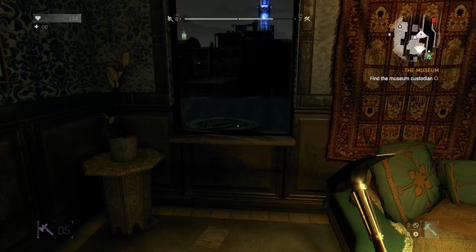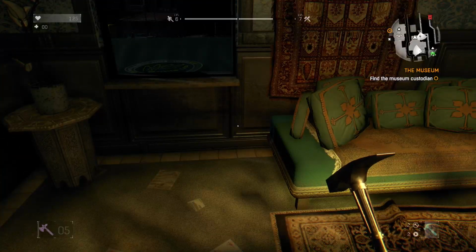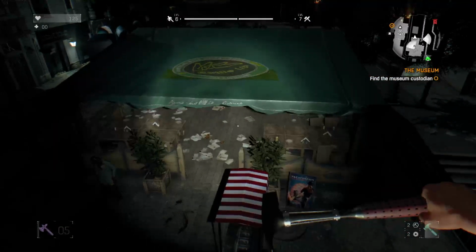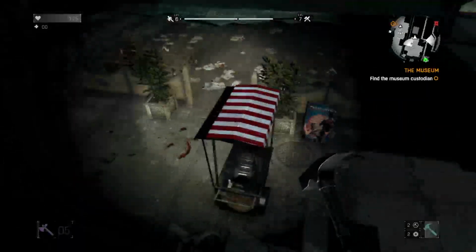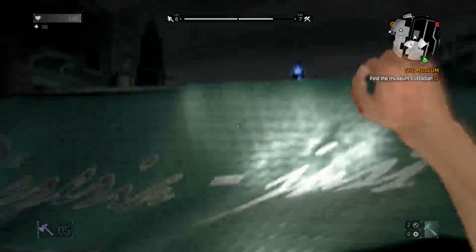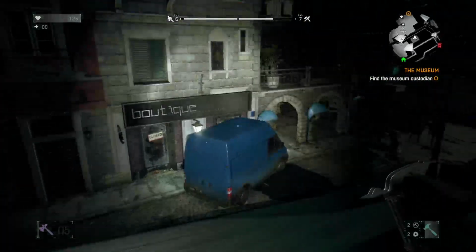Here we are. Gotta find the museum custodian. I don't really know how we're supposed to. I guess we're just going out in the world when it's dark. We have a flashlight, so I mean, I can't really let them find me. We're gonna have all those growlers after me.